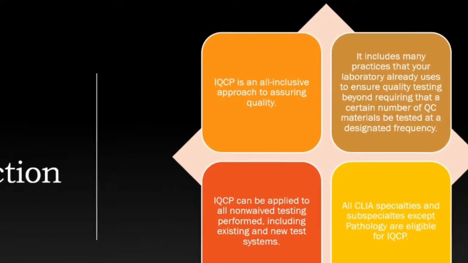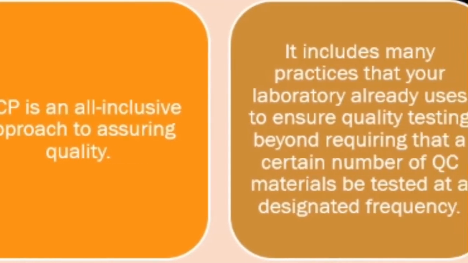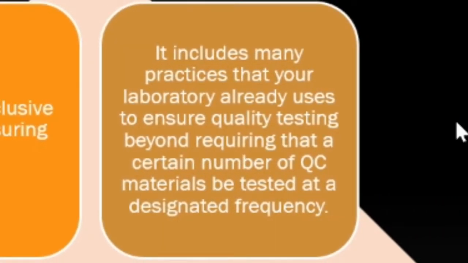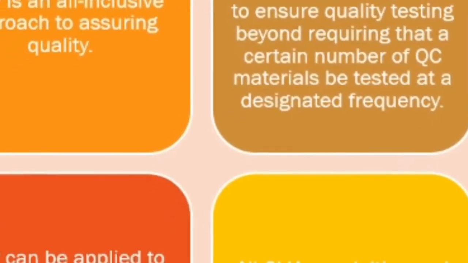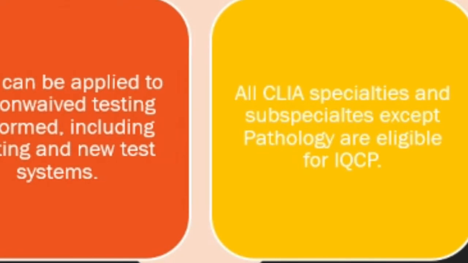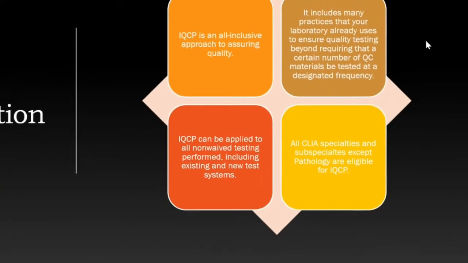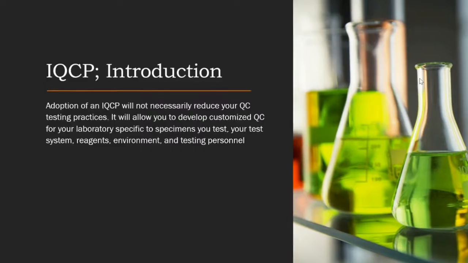IQCP is an all-inclusive approach to assuring quality. It includes many practices that your laboratory already uses to ensure quality beyond requiring that a certain number of QC materials be tested at a designated frequency. IQCP can be applied to all non-waived testing performed, including existing and new test systems. All CLIA specialties and subspecialties except pathology are eligible for IQCP.